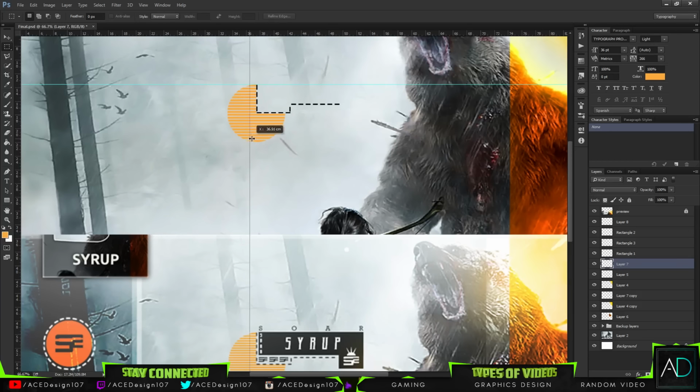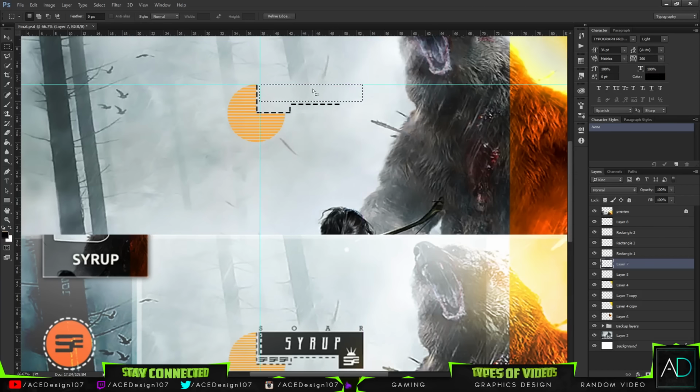And I might use my rectangular marquee tool to use this as a guide. So next, okay, and I'll just do something like that, I guess. Just bring this one in, make sure that it's along that line. There it is.